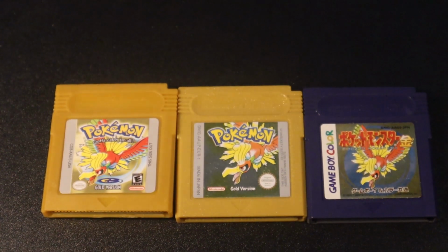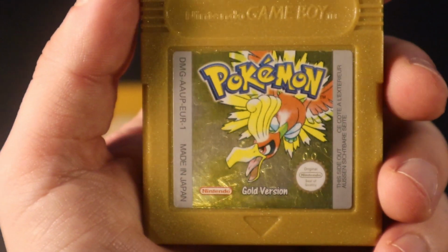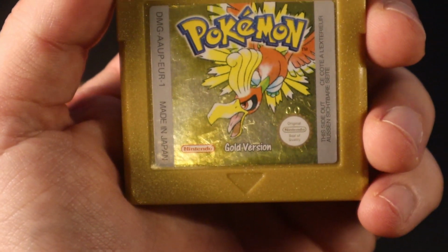So let's get started. Now the real one should look like that. It should say on the left, if it's a European English version, it should say EUR or EUR1. Again, they are real ones.